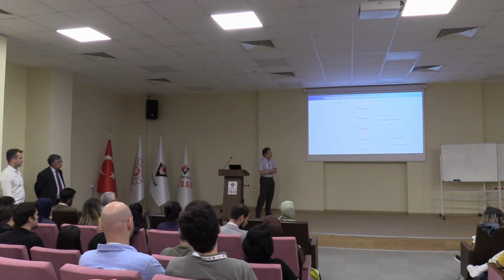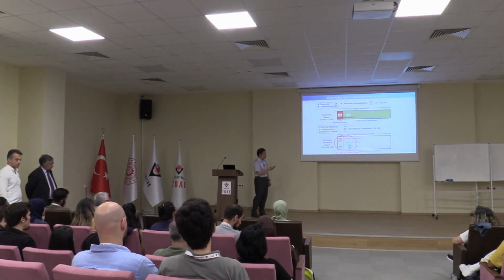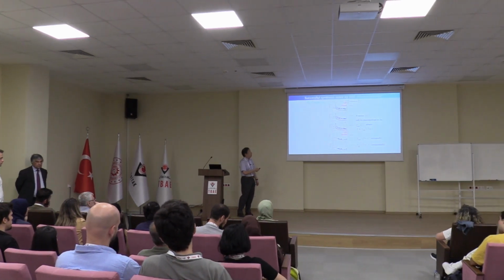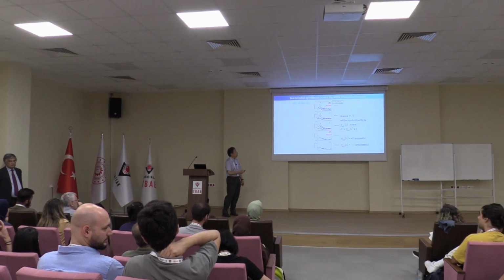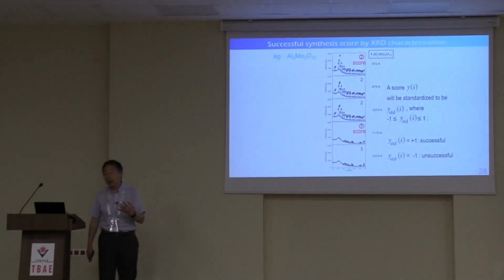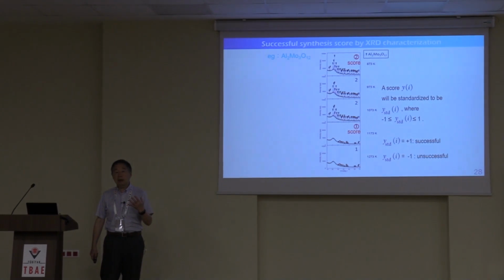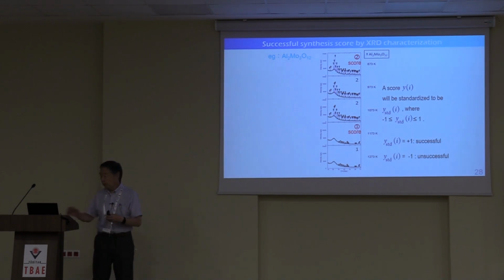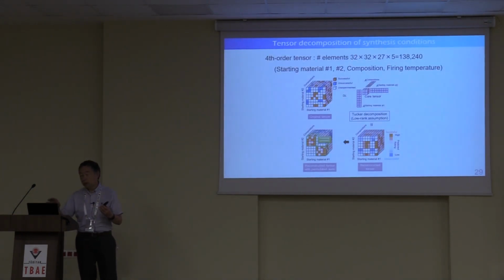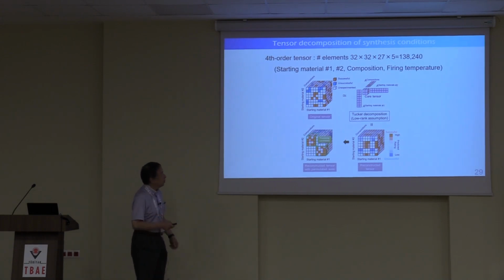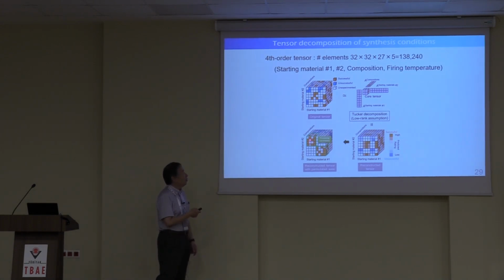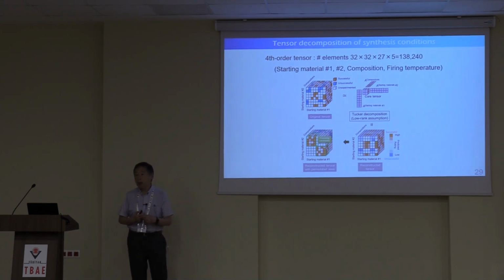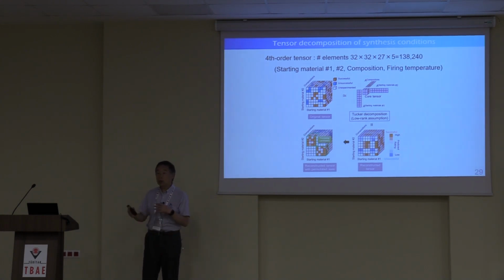In this case it was 0 or plus 1, or maybe plus 1, 0, minus 1, or something like that. It can also be used for binary classification, because the purpose is not to use this one, but to predict the score of the unexperimented conditions. So it is not necessary to put it into the tensor. Instead, we can use a binary classification technique as well.